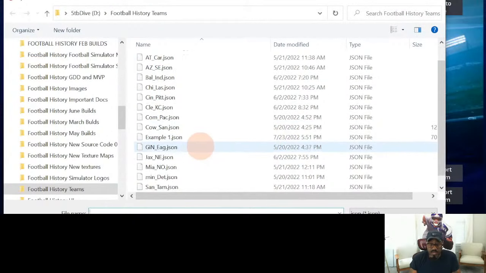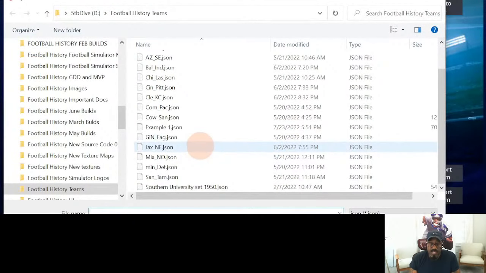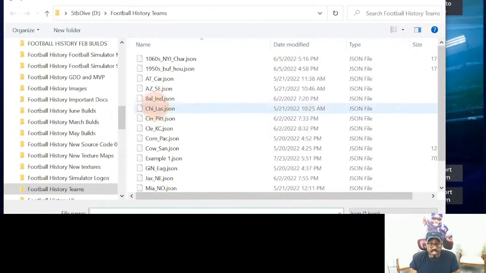And that's a very good feature of this. As you can see here on the screen, those are the JSON files, and that gives you the ability to import and export the teams that you have.